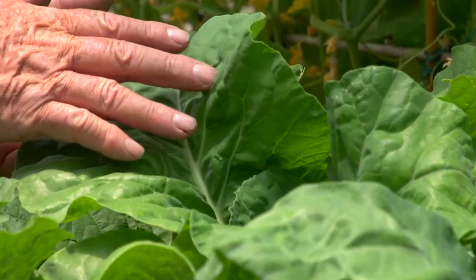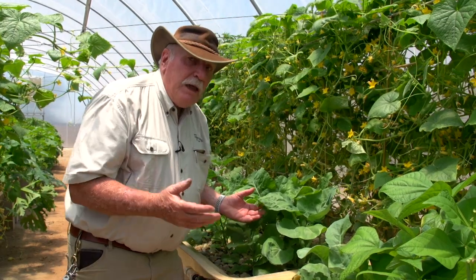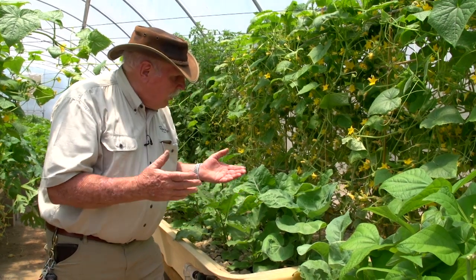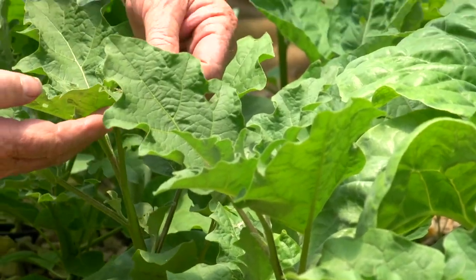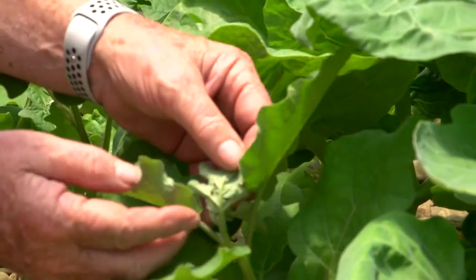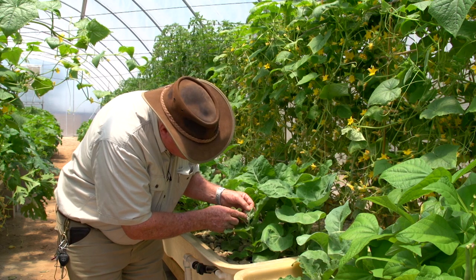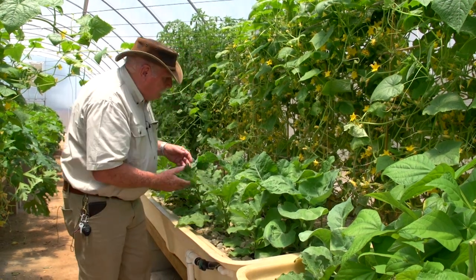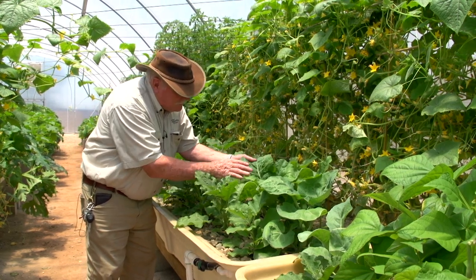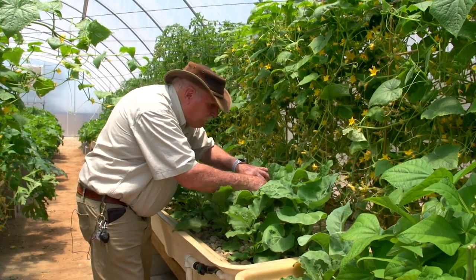Just a little further along we've got cabbages. Now that's late in the season, but they're coming along great — look at the colour of the leaves. This system is only about three months since we commissioned it, so I'm just blown away by the extraordinary growth this guy's getting in his farm. Down at the bottom here we've got some very young eggplant coming along — there's another one here. Look at the colour of the leaves; they're doing extraordinarily well. A little bit of insect attack here, you can see a tiny bit, but not much. More eggplant here. Actually, I'm sorry — I think I made a mistake. I think this is broccoli. Yes, this is going to be broccoli.